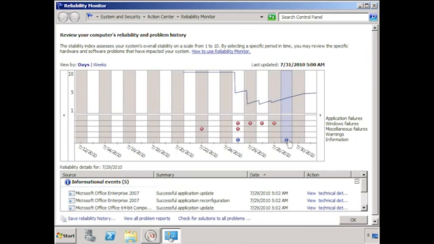On the next day, some updates were installed, and the Reliability Index started to go back up, and the crashes appeared to have stopped. If there are no more stability problems on the system, the Reliability Index will continue to go up until it reaches 10. When troubleshooting computers, and you want to know the history of the computer, it is well worth opening the Reliability Monitor to see what has been installed and when the problem started occurring.